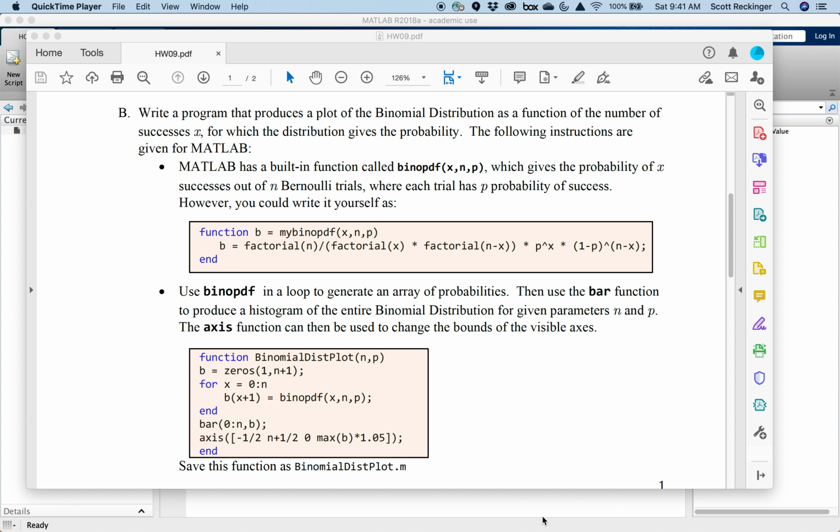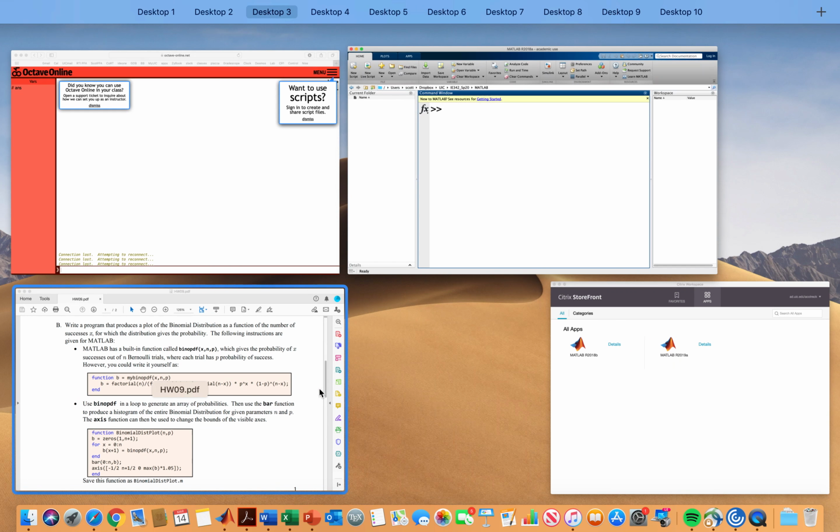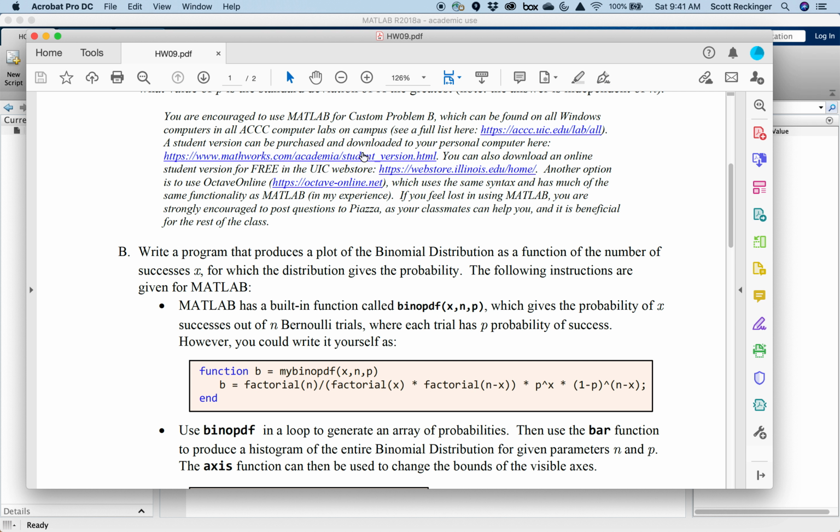So if I open MATLAB, let me go back to here. To download and get this working on your machine is here, right? So download, purchase a copy. You can actually purchase a student version, so you get a cheaper rate than you would if you were a business out there, or even an academic license, if I wanted to buy it for myself as part of the academic world. I think you even get a cheaper version than that, right?